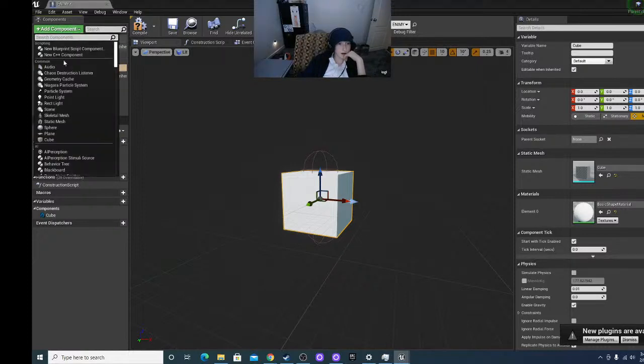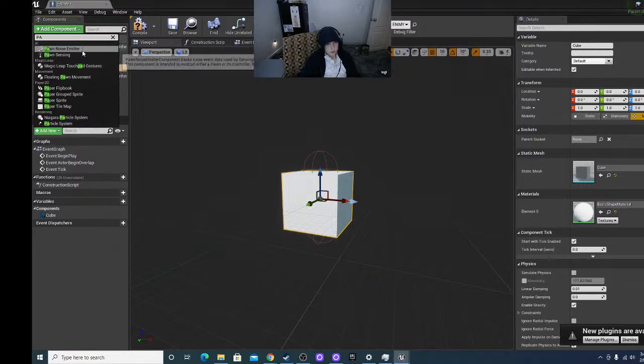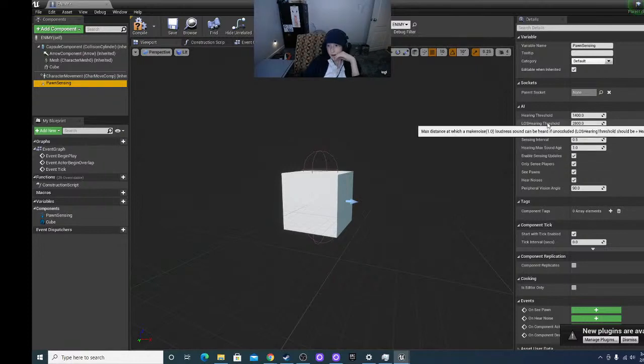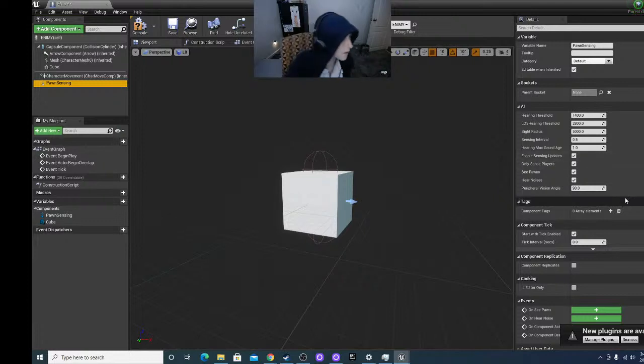We're going to add a new component we haven't used before called pawn sensing. If you click on this component, you have a bunch of various options you can change. So hit compile, click on pawn sensing, and after you hit compile, you will be able to mess around with these settings.